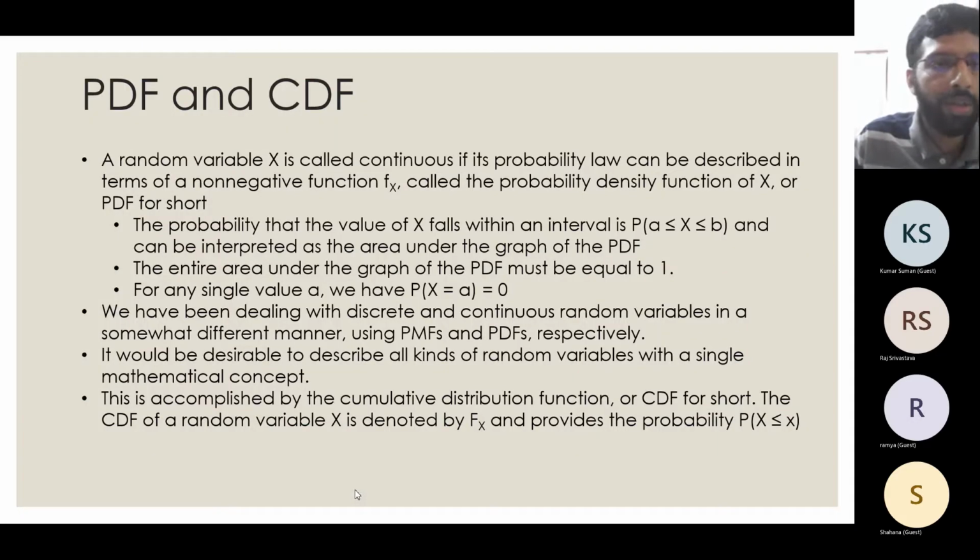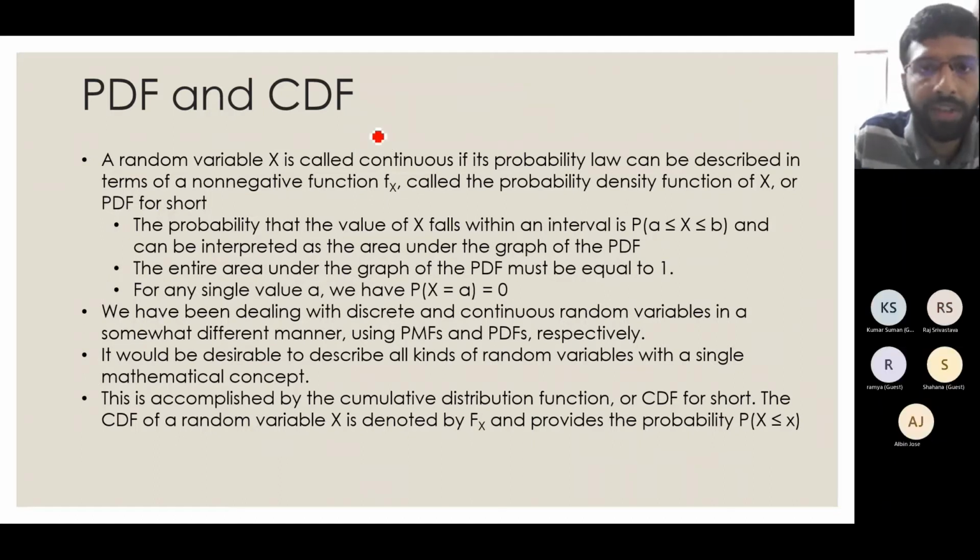This was already covered in a previous session, so I will just go through it in fast mode. If at any point you want me to explain in more detail, you can just interrupt. When we discussed discrete distributions, we saw what is called the PMF, or probability mass function. That gives me the probability of an event occurring at a particular point.